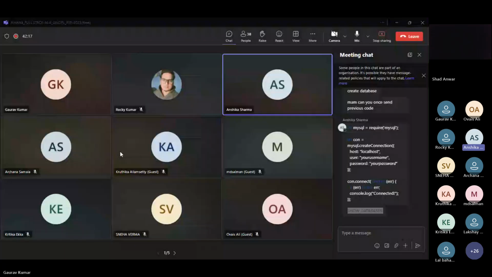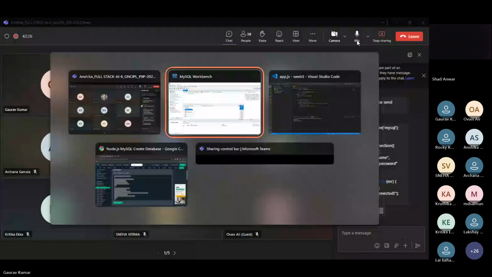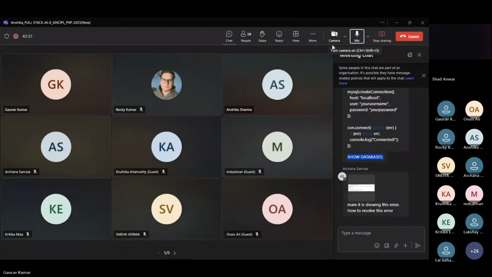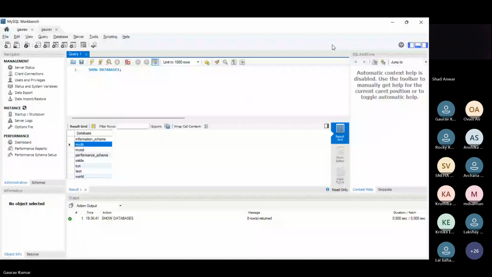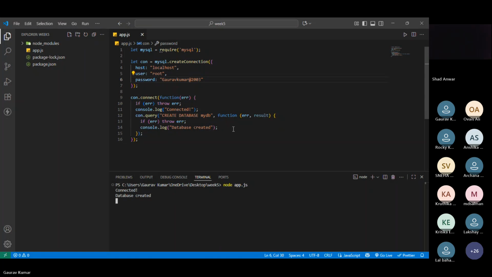Okay, so now try to create the table also. Like in workbench, ma'am? No, in your VS Code. Go to your Node SQL tutorial from your W3Schools.